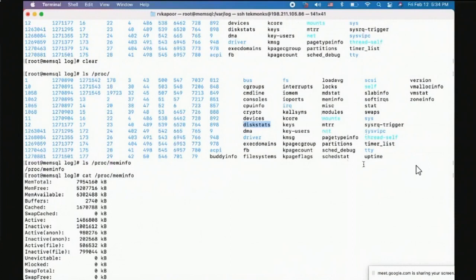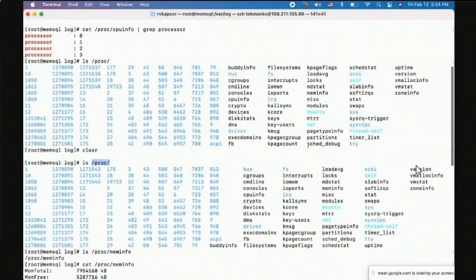I'll just find the path, and I'll let you know which one contains all the information for threads. But you guys can, if you want, Google this proc file system and what all information you can get from it. kmsg, for example, is the kernel messages file, which is the same as dmesg. So if you didn't want to remember all the commands, but you knew everything is in proc, theoretically you can get all the information from here as well.